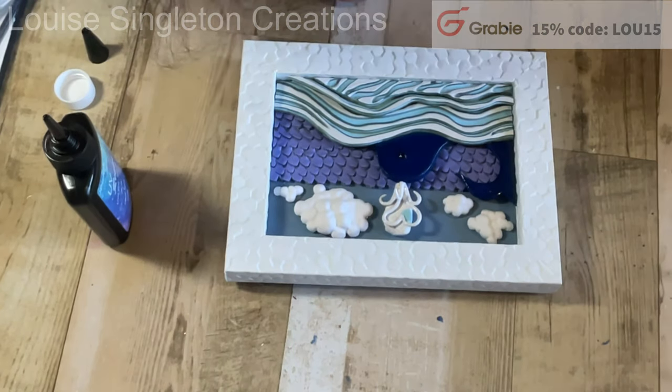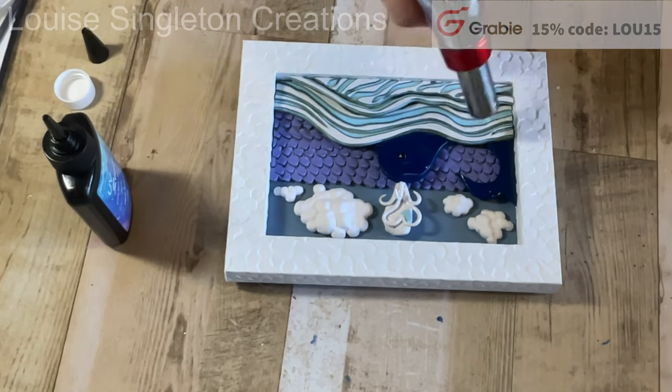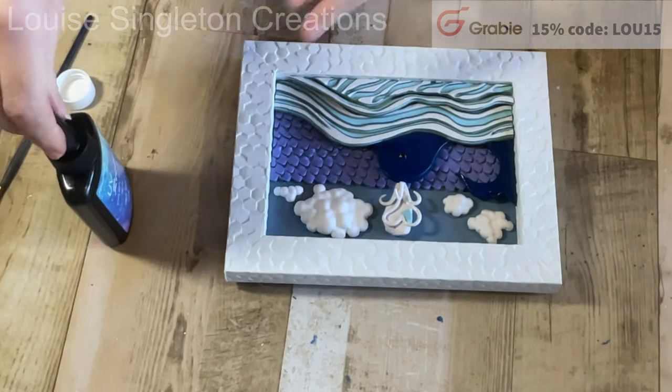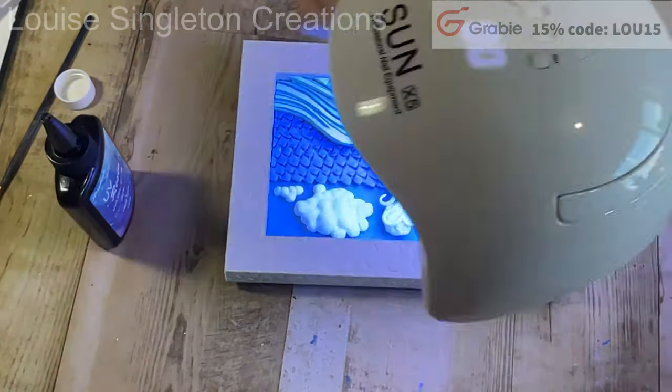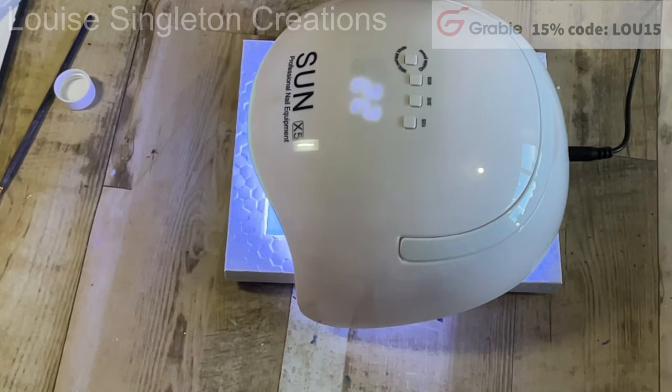Maybe if I'd made the whale a paler colour, it would show up better. But you live and you learn, don't you? You find out afterwards what you would have changed. And so, yeah, if you're going to do this, I would recommend using a paler blue for the whale.